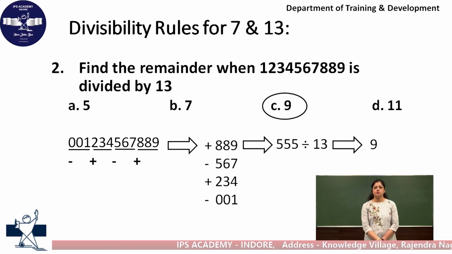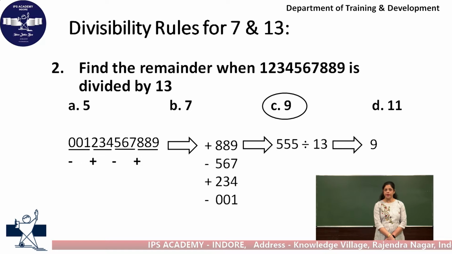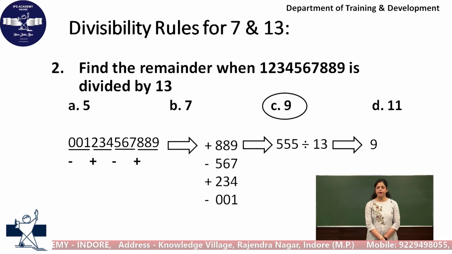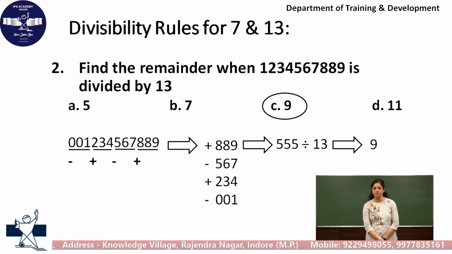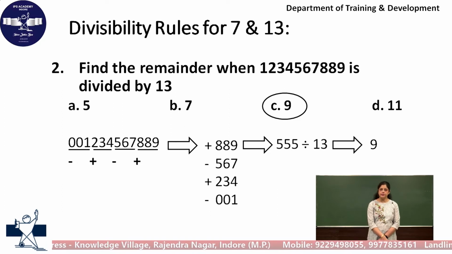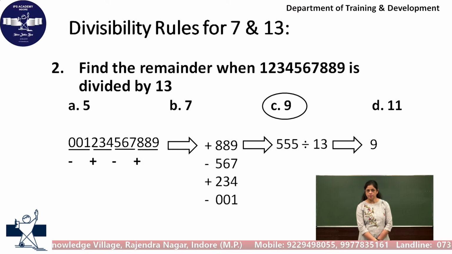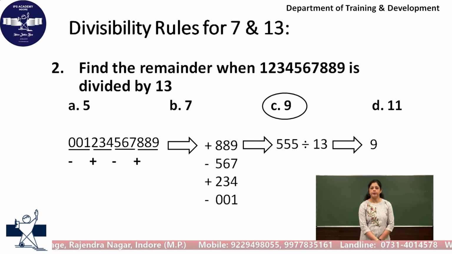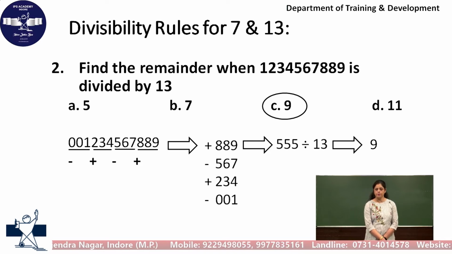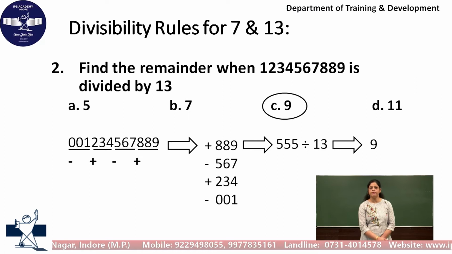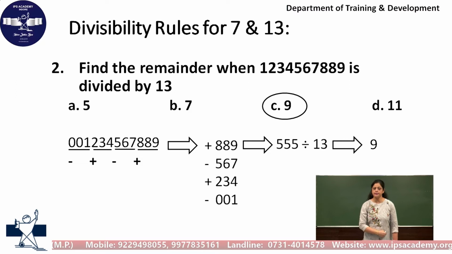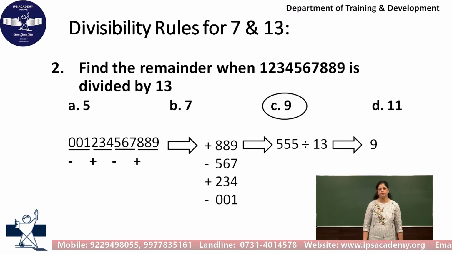Right? So we have seen for 2, 3, 4, 5, 7, 8, 9. For 2 and 5, we have to see the divisor is of what power and of which number. If it is a power of 2 or 5, that many digits we have to consider and divide by the divisor and see the remainder. For 3 and 9, we add the digits. Then we divide the sum by 3 or 9, whatever is the divisor. Now for 7 and 13, we have seen make the 3 groups and then add, subtract alternately and see what remainder you are getting by dividing by 7 and 13.